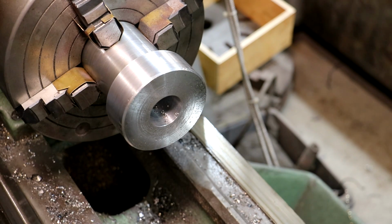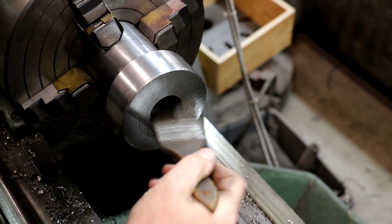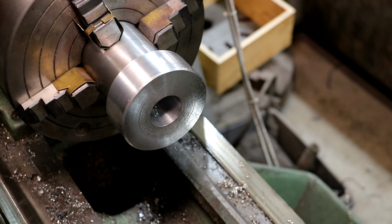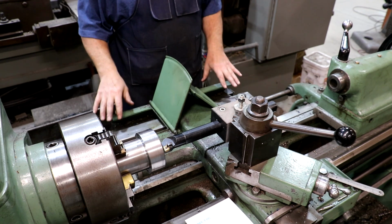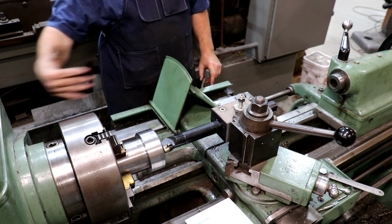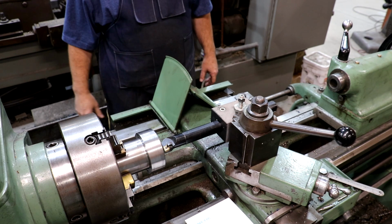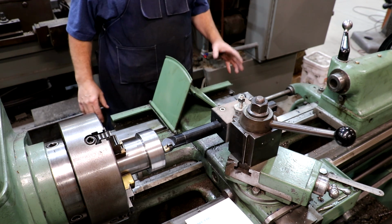All right, let me get set up to do the taper. And we'll start boring that and finish it up with a reamer. So to cut this taper, what I'm going to use is the taper attachment on my lathe. This is a feature of this lathe that will actually allow you to cut a long taper at a specific angle or taper, whatever you want to call it.